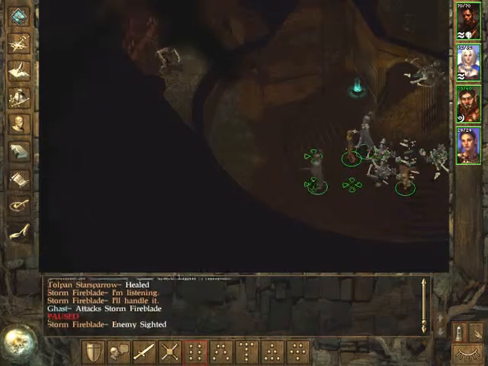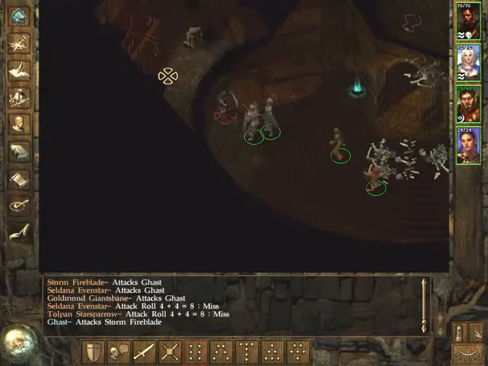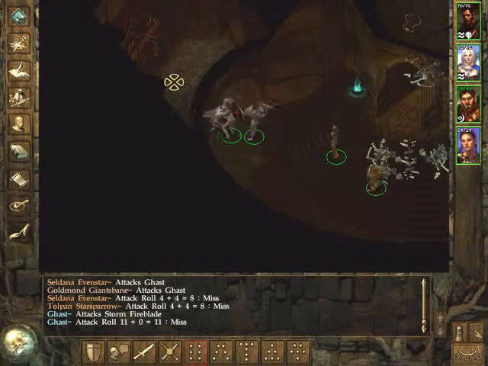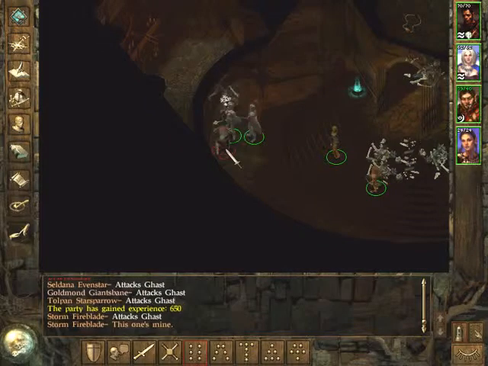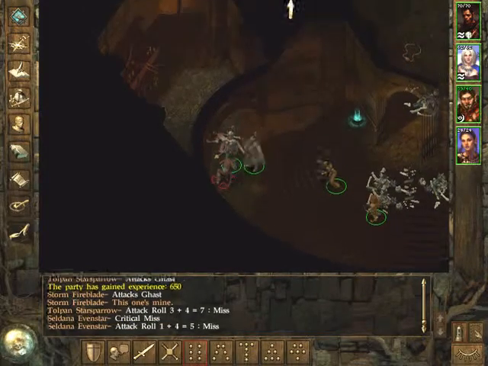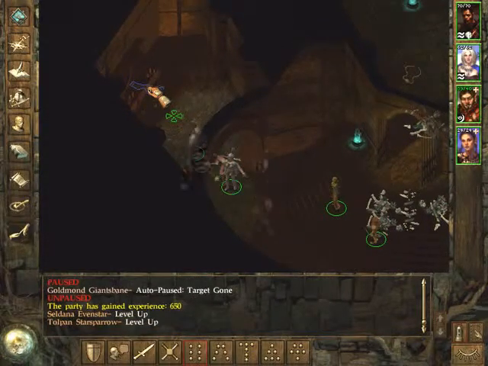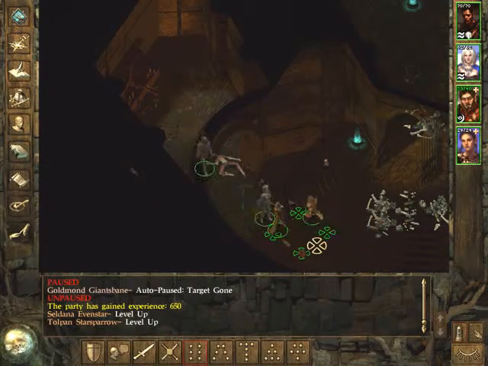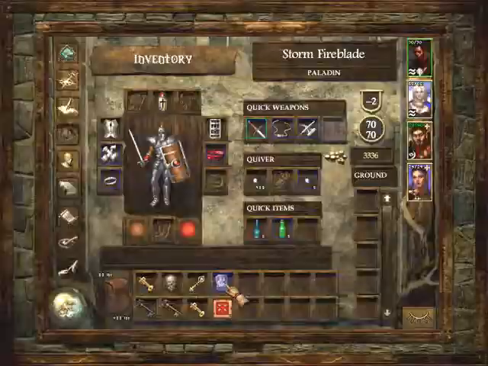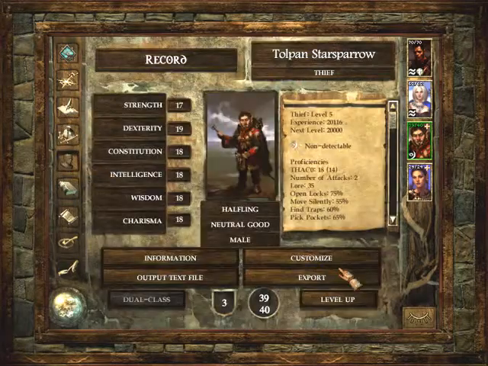And there's a ghast. We kill it too. Oh, two actually. This one's mine. 650 XP. Not half bad. And what's that here? Oh, Tolpan leveled. I like that a lot. So, what is that? A painted stone. Well, then we level you.